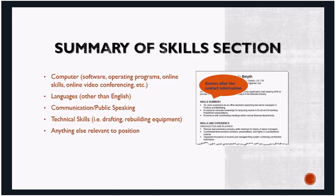So a better way to highlight right at the top of your resume is your skills and qualifications. That can include specific technical skills such as computer or operating programs. Maybe you speak a different language. That might be really key for your career field, especially if they're looking for someone who's bilingual. That would be right at the top of the page. If you have really great experience in public speaking, or any other relevant experience such as in customer service, or exceptional standards in a particular credential area, those are things you want right at the top. So think of ways that you can be concise and have those bullet points.